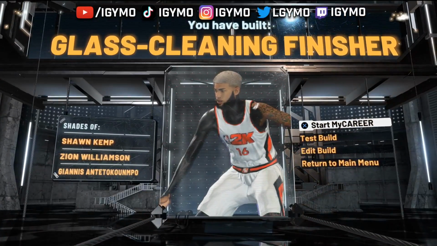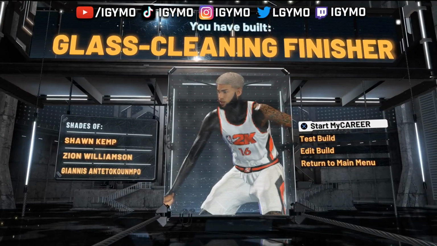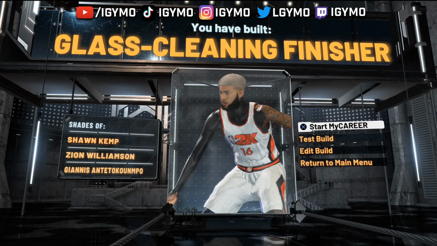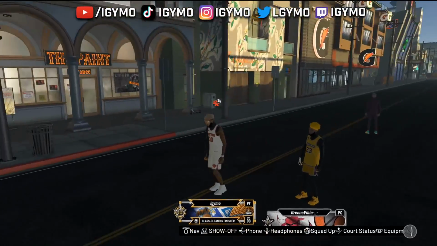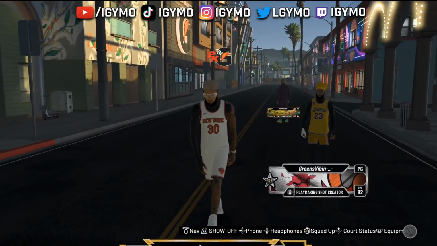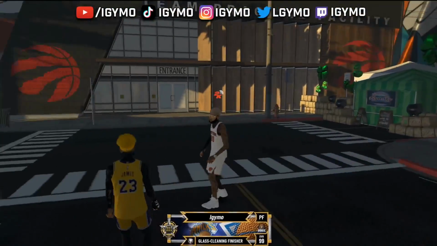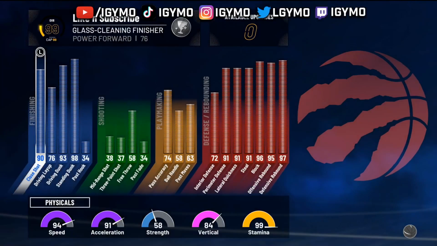Now, real quick, I'm going to show you guys what badges and what dunk packages I use. So let's get straight into that, boys. Alright, so as you can see, this is the same exact build I just showed you, except I have it maxed out because I made it a little while ago on stream. I'm at 99 overall, as you can see. Let me show you the attributes real quick.